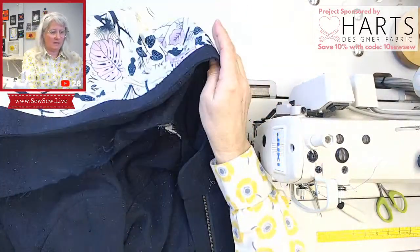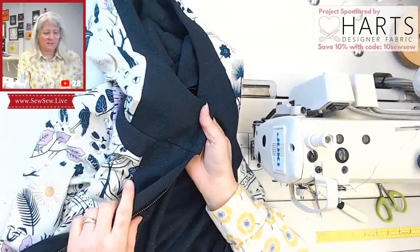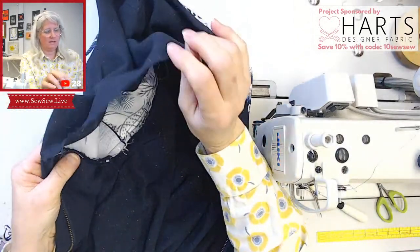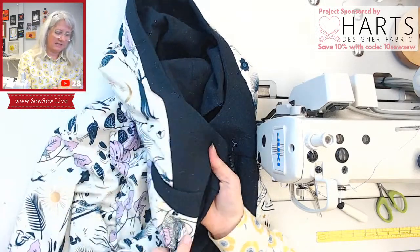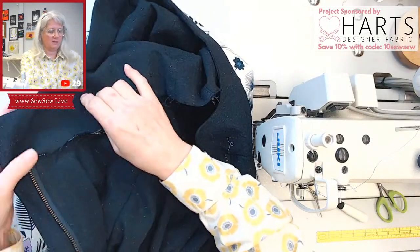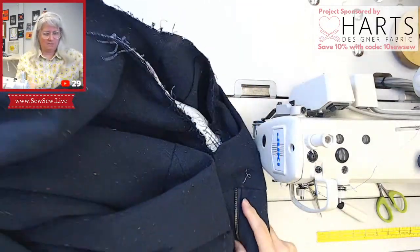Okay, so we're on the right side of our garment, and the reason I like doing this, I always say this, is so that now at least you can control how it's going to look. I'll probably switch to cream. See, my tricky thing is that it's navy blue to here, and then I need to switch to cream thread. So that's going to be a little tricky for me to do, but not impossible.